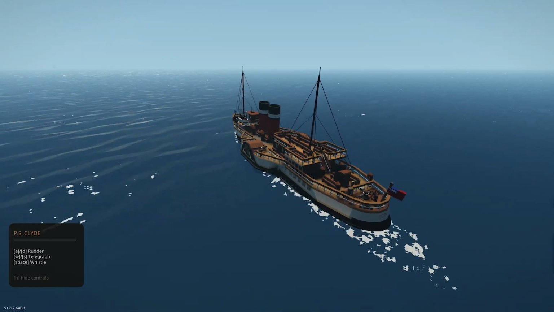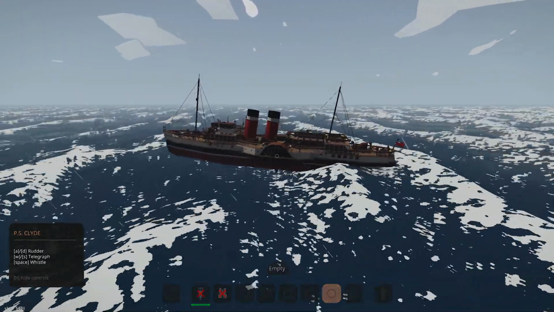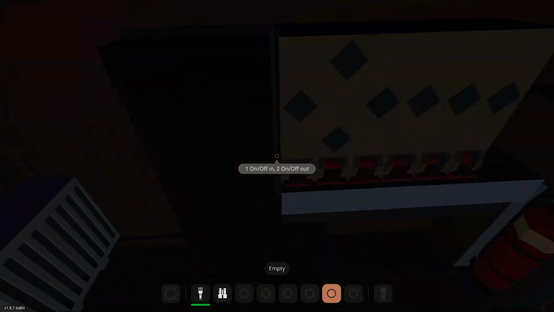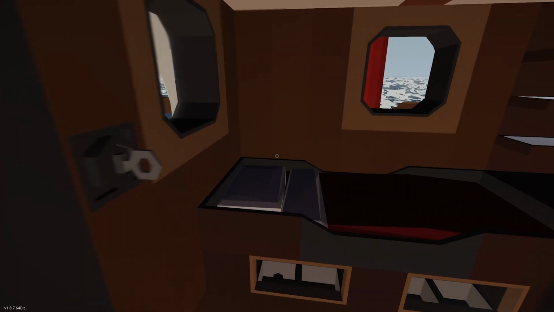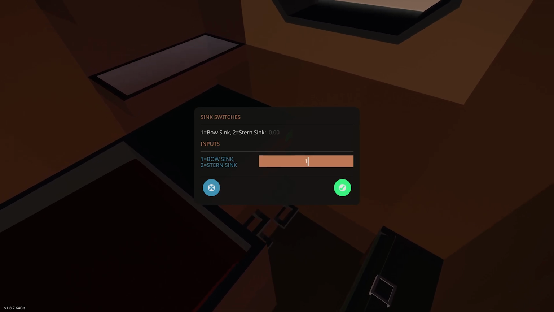But first, let's make it a little more dramatic. Alright, now we're talking. We've got the winds up, we've got some pretty serious waves, and we've got a bit of rain. Now let's go ahead, let's turn on the lights here. And actually, hold on, there's a door back here. This is the captain's room. Now there are sink switches, and we're going to go ahead and activate that.